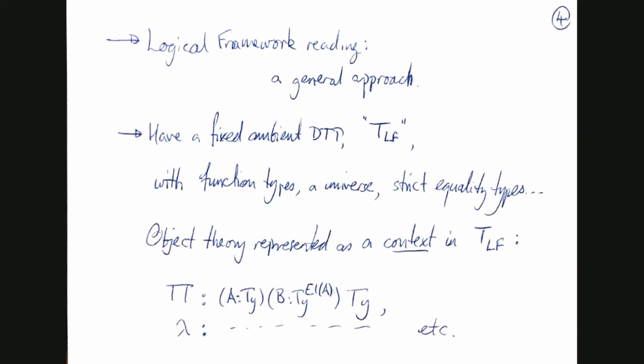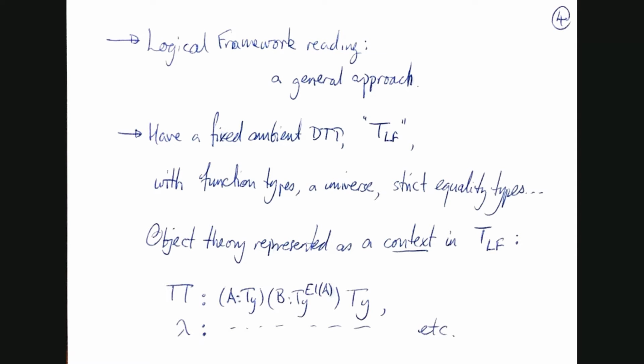That when we read that particular type theory, instead of setting up the grammar with just its things and that they bind things and so on, we start by setting out once and for all a fixed type theory, the logical framework, and it's a dependent type theory that's actually quite similar to the Martin-Löf's original one. It's got function types, it's got maybe strict equality types and things, and most importantly, it's got a universe, which we call the universe of types. And then of the theory that you actually wanted to set up, all of its constructors and rules are taken as constant symbols of some type, or equivalently variables of some type, some sort, within the logical framework.